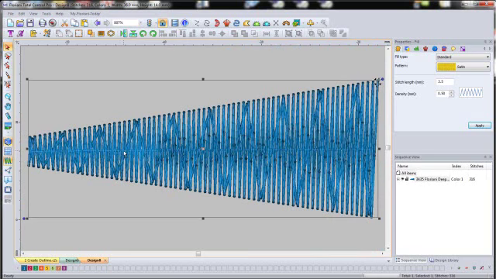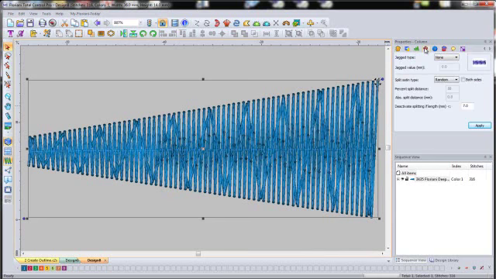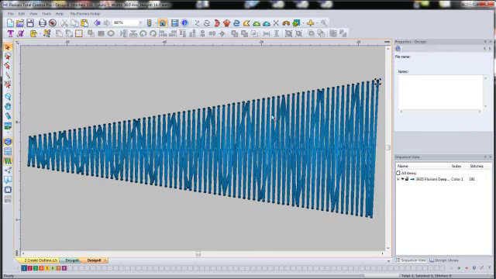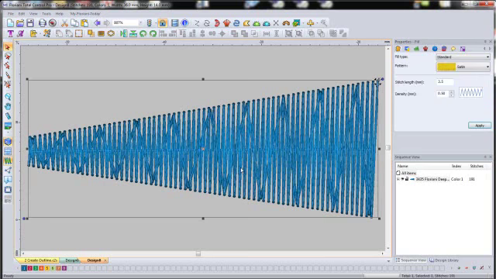So what are the options that you have? Let's say that you don't want that split to be in there. You can come over to your column tab in the properties box when you have this satin stitch selected, and inside of here you will see split satin type. It's set on random, and that's where you get this random split right now. I can click on it, and let's say that I don't want one, so I can hit none and hit apply, and you can see that it just took that split out of that satin.